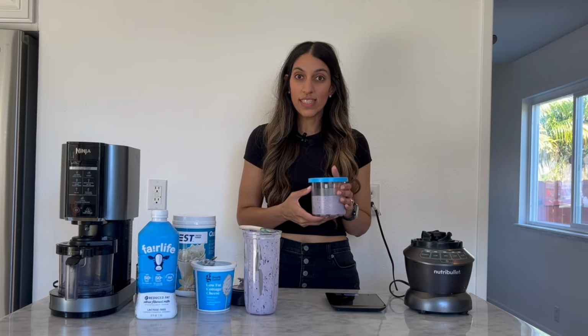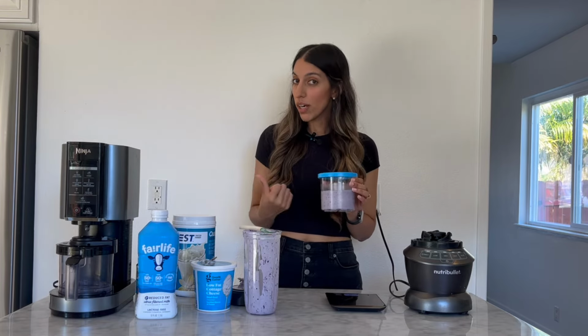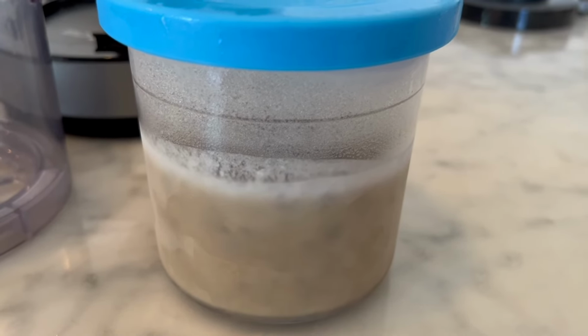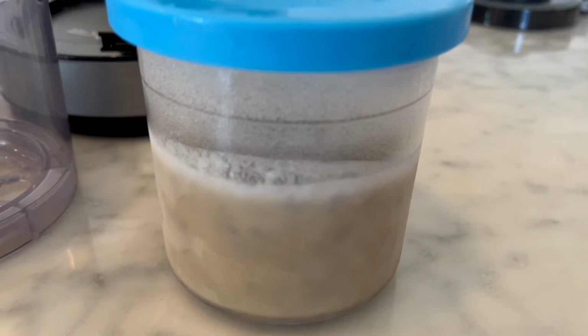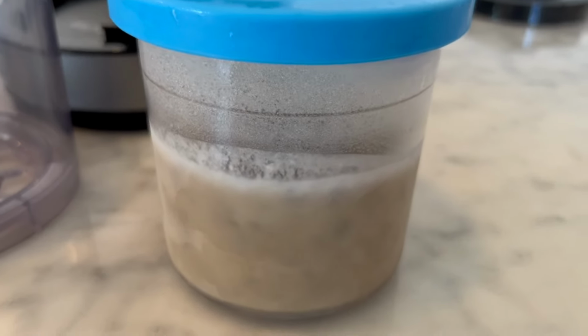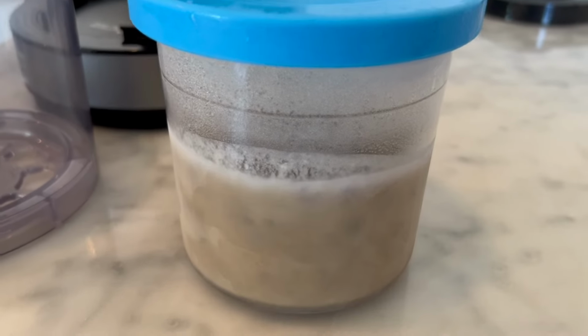But anyway, I'm gonna get this into the freezer and then I'll see you tomorrow when we come back and mix it up in the Creami. All right, welcome back. It is 24 hours later, and as you can see, this is well frozen. It looks like it has been hanging out with Elsa over here, but that is fine. That's what we're looking for.